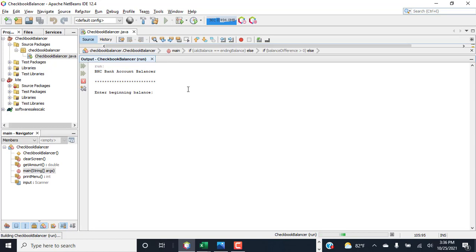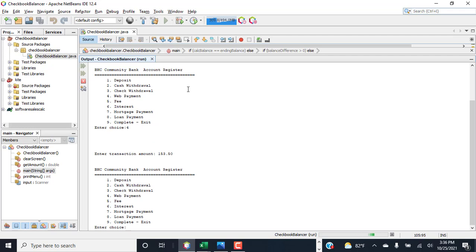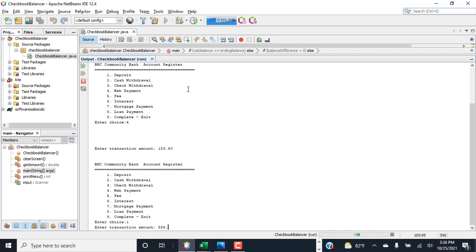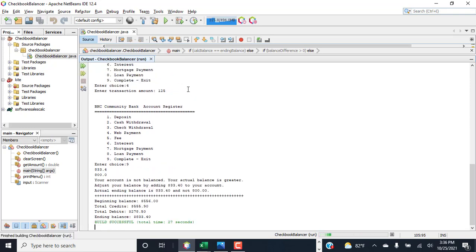I'm going to run this program one more time, but put the incorrect ending balance into the input. So let's say I think that I have 800 in the account. Let's quickly put in these amounts. And notice that 833 is the actual correct final balance, and 800 is what I deposited. You do not need to output these here. This was just for my demonstration of the rounding.